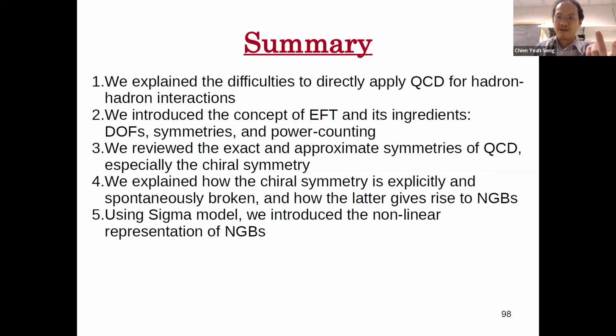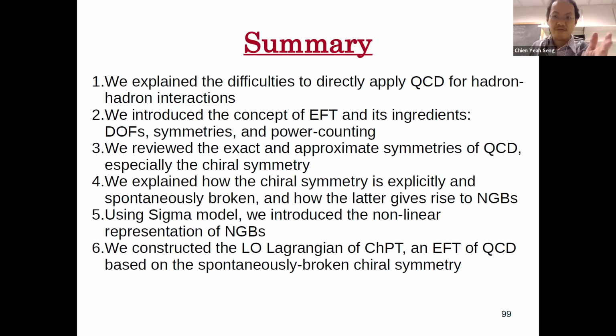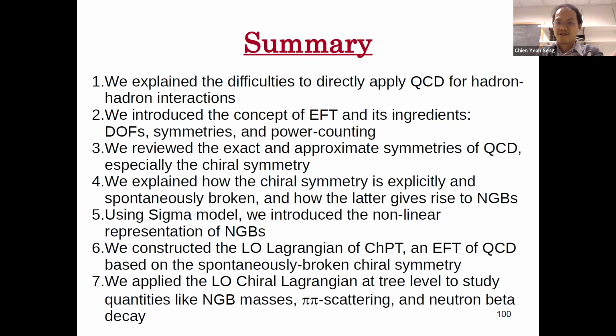And using the sigma model, we illustrated how the Nambu-Goldstone boson can be parametrized in a nonlinear way, which makes the chiral symmetry remain explicit in the effective Lagrangian. With that, we constructed the leading order chiral Lagrangian, which is the chiral perturbation theory, an effective field theory of QCD based on a spontaneously broken chiral symmetry. And we applied the leading order chiral Lagrangian at three levels to study some properties of the hadron, such as the Nambu-Goldstone boson masses, the pi-pi scattering, and the neutron beta decay.